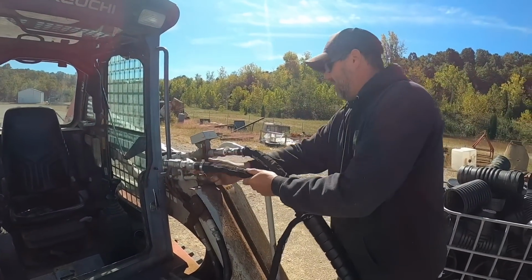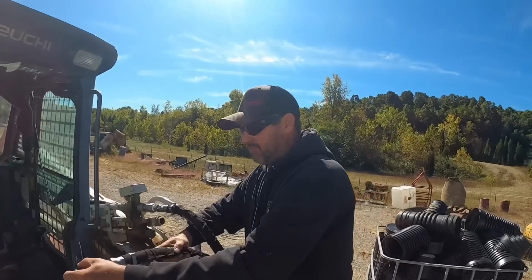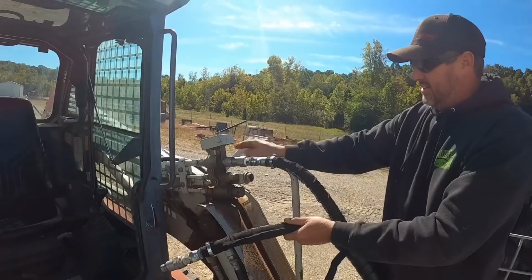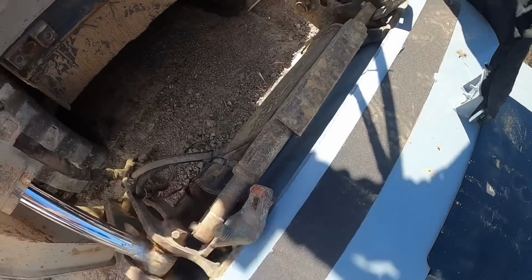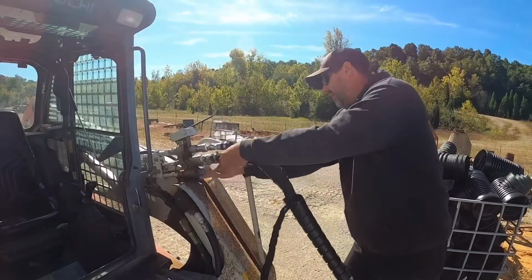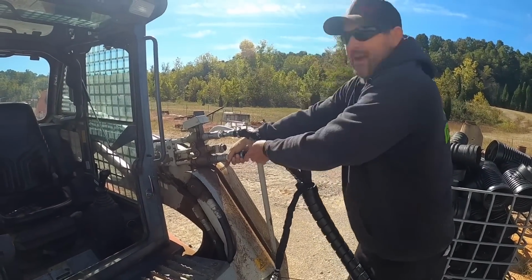So everybody always asks what this is. It's a Taco safety feature. If something is hooked in here, it will not allow your quick attach to work. That way you can't unhook your quick attach and drive away and rip all your hoses off the machine. That's pretty smart. Apparently in the test and tune mode on these machines, they had a Captain Kleeman in the mix.